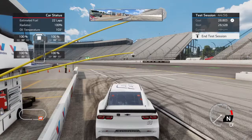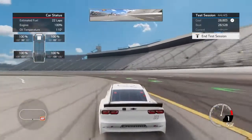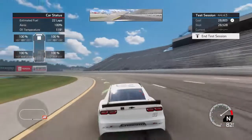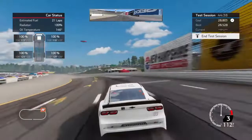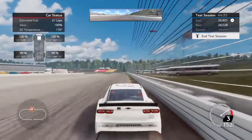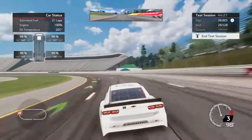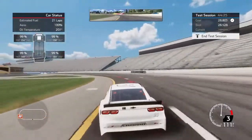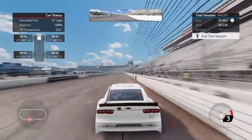The setup has its own times, so we're gonna give it a whirl and see what we can get. It might take me a couple laps to get going. The thing about this setup is it kind of fires off in the sixes and sevens, and then after a couple laps I could run fives. If I really push it I could run fours. Hopefully it works for you and you can use it.